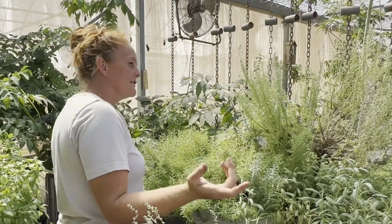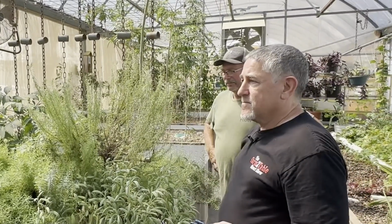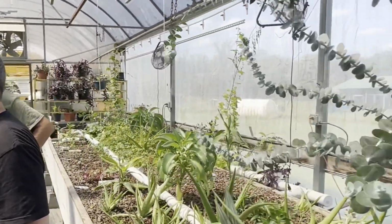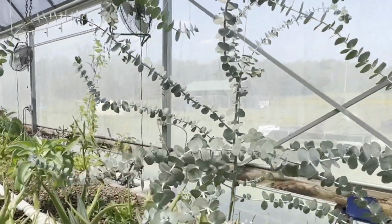Eucalyptus. When we take our eucalyptus from cutting, a lot of people ask if we take it from seed or from cutting. If you do from seed, it can take longer. Still a lot less time than you would outside. Right. So the rotation is quicker. Yeah. I think you can get what, two different, you get your spring and then your fall growing. Mm-hmm. You do better than that? Yeah, you'll get four seasons. Yeah. You get 4 seasons here.